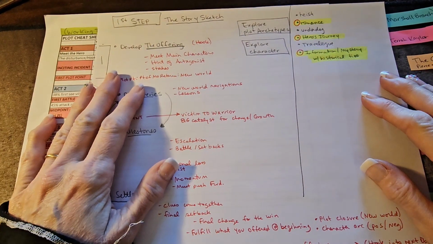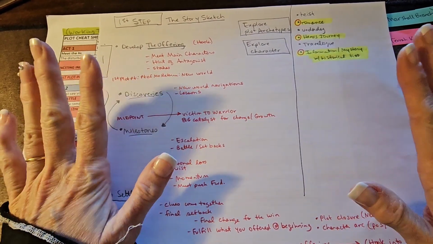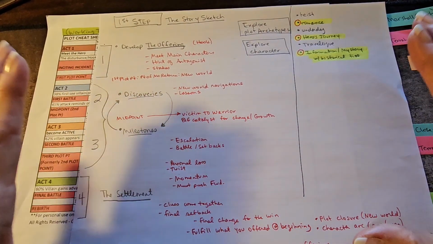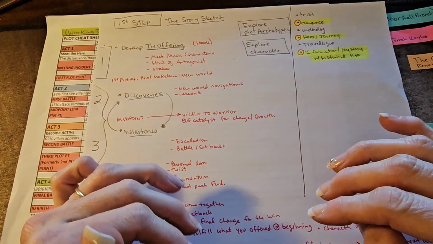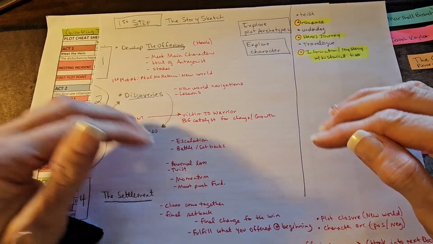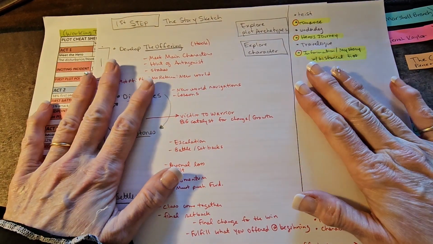It's Victoria here, back with installment 2 of our story sketching and plotting out our novel. So you can see I've taken the same sheet that I used in the first video, and I've added some things in red. What I'm going to do is walk you through my story using some of the key components that should appear in a good plot.